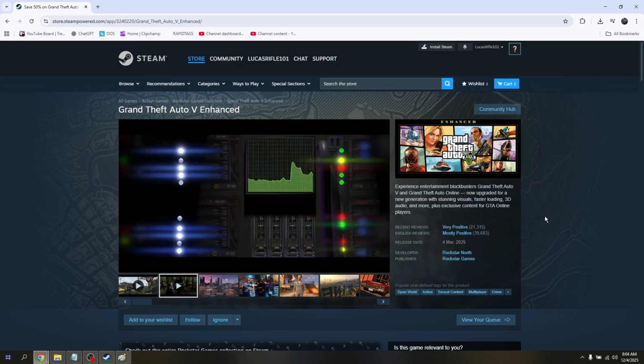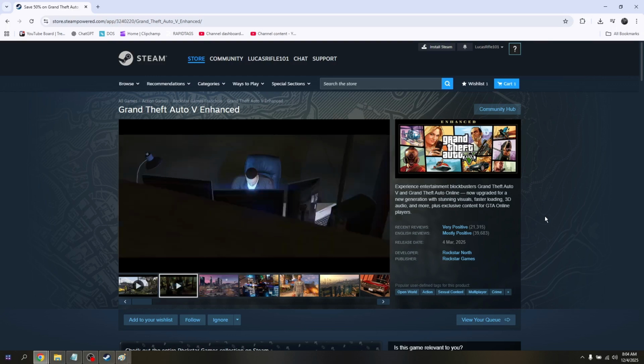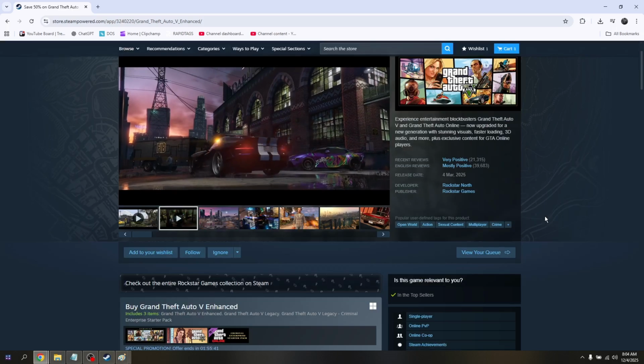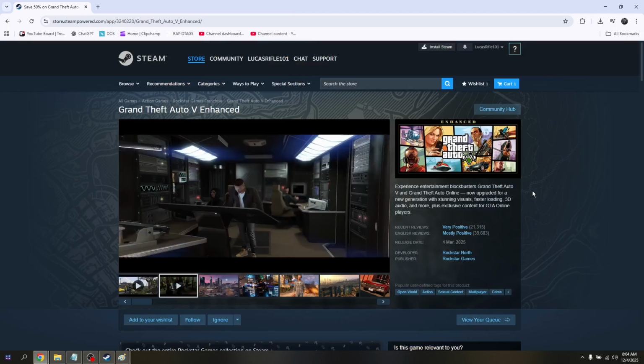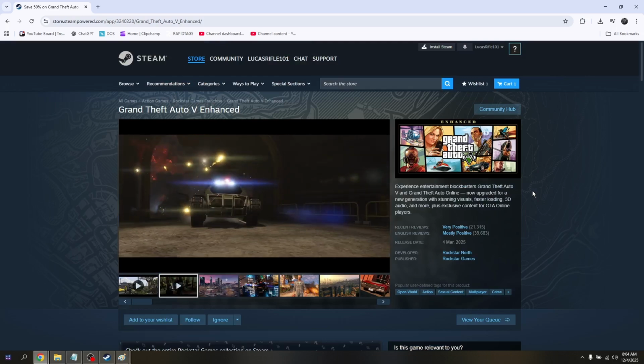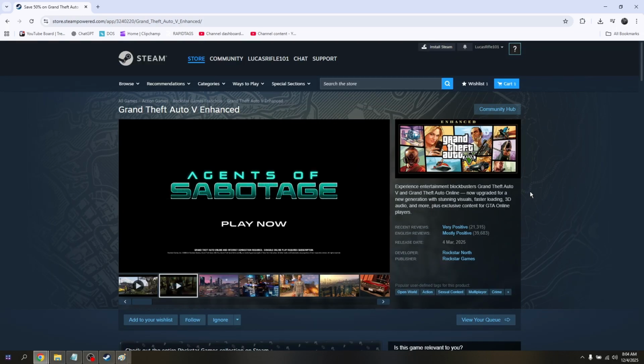What exactly happens is, when you set up your FiveM, you accidentally pick GTA 5 Enhanced instead of Legacy. GTA 5 Enhanced is actually not supported by FiveM, so that's the reason why you're receiving that kind of error message. But it's an easy fix.